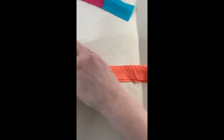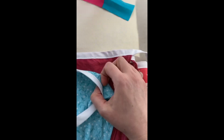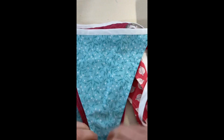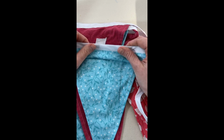Okay, so we have the different types and how we join it. I'll give you a better tutorial on that in a second, but I wanted to show you what you could use your bias tape for. So I know a lot of you are making masks and scrub caps and things like that, and they use a lot of the double fold bias tape. So here I have one of my birthday buntings that I used to make a ton of, and I've used the double folded bias tape on the top here.